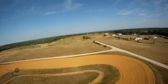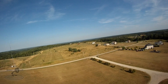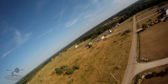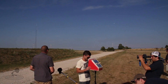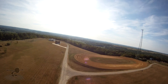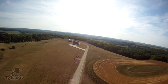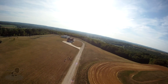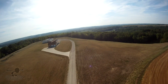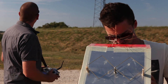Even on the turns it's shaky — when you're holding an input, it's still pretty shaky. I'm actually trying to keep my turns to a minimum, using as little input as possible and just letting the plane fly itself. I feel like I'm being tossed to and fro. It definitely bops a little bit back and forth. Let's go ahead and land it and we'll put the stabilization board in.